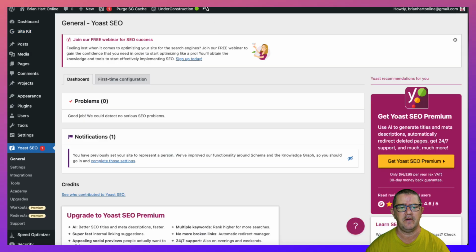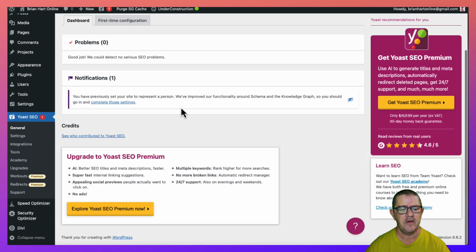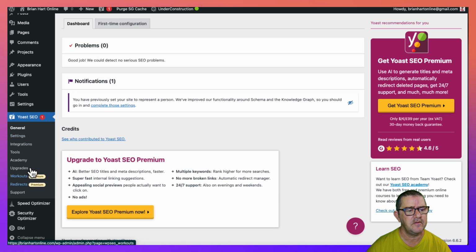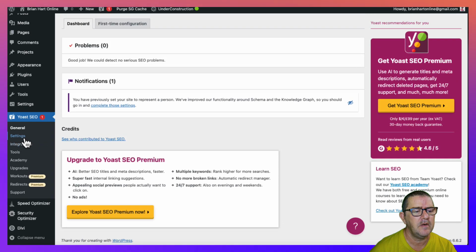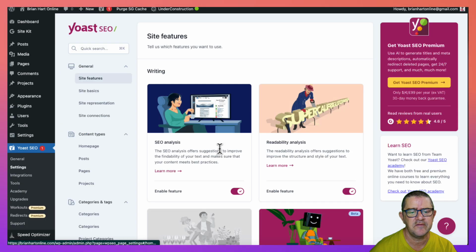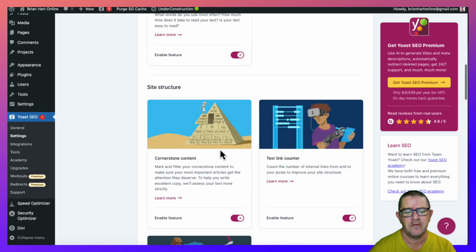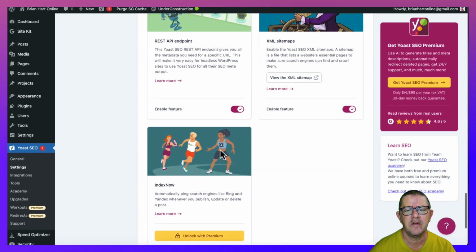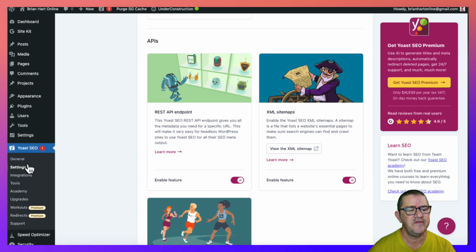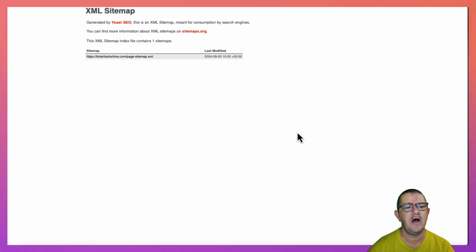So I've got that open in a new tab, and if I go down in Yoast to where is it? Is it settings? Scroll all the way down to the bottom for a minute. Here it is here. So it's in settings, XML sitemaps. I just wanted access to this. See here, view XML sitemap. I'm going to open that up because now I've got the address to the sitemap there.